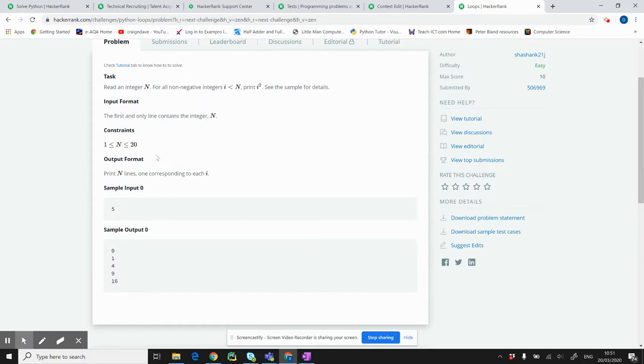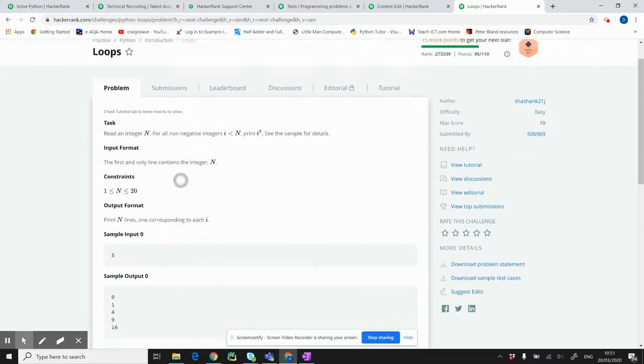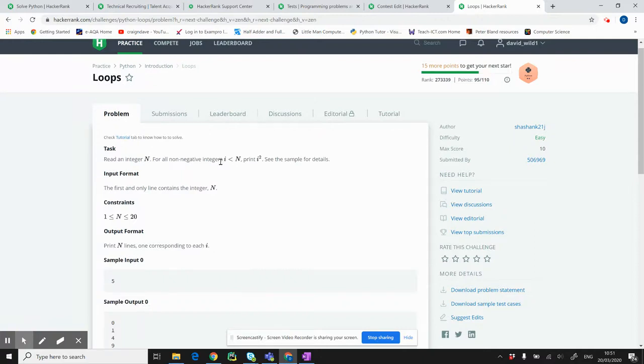So there's a little bit of discrepancy here between whether I is starting at 0 or starting at 1. These constraints are basically the idea that when your program is tested automatically, it will test the values between 1 and 20. But we're going to count from 0.